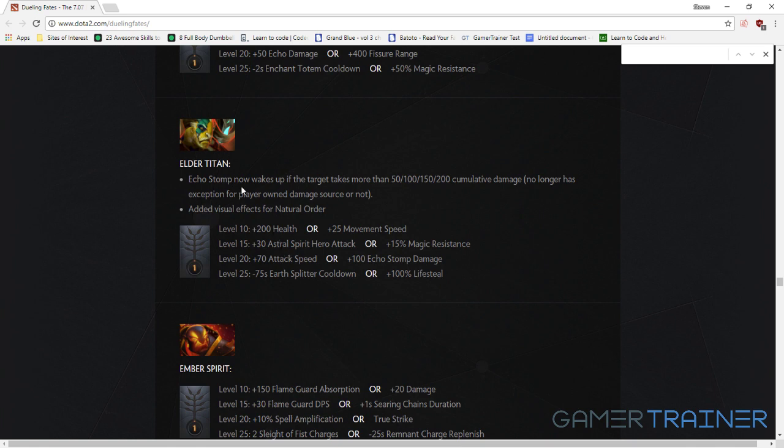Okay, Elder Titan, this is a slight buff. Echo Stomp now wakes up the target if they take cumulative damage. So you can do some damage with Echo Stomp instead of immediately waking them up. There's now a visual effect for Natural Order. 100% lifesteal. This is such a weird talent. Okay, whatever. Anyways, no, there's no longer 100 astral hero damage. It's just 30 at level 15 instead of 25.